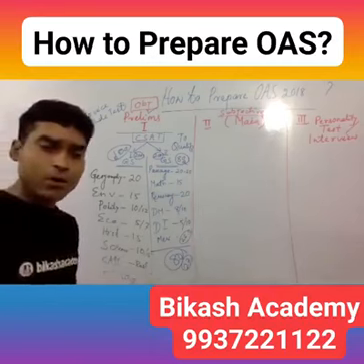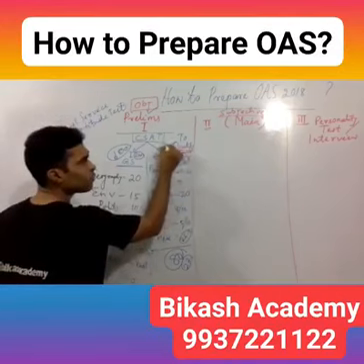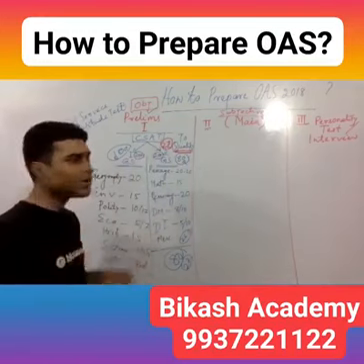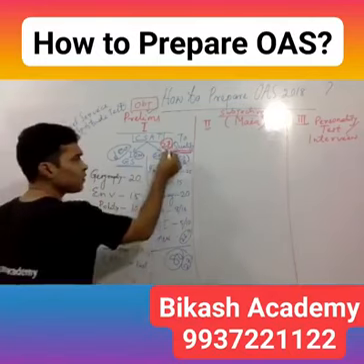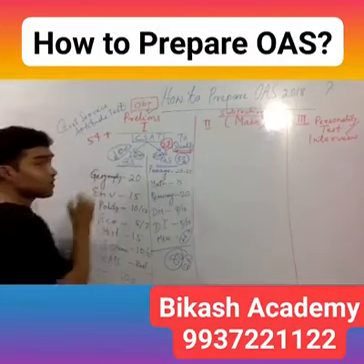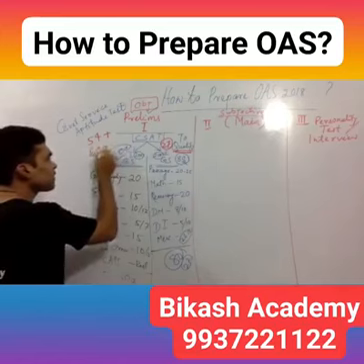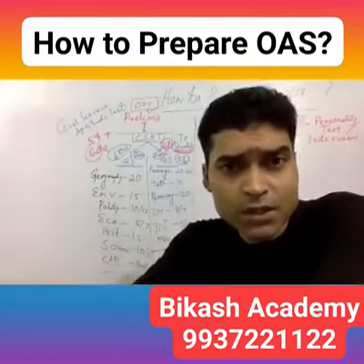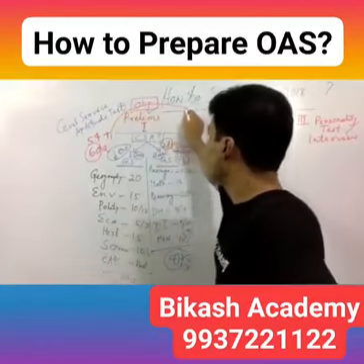Just try to understand the point. This paper is qualifying, so you have to score 27. Just double it. Actually, no need to double, but just for explanation, to understand the concept, 27 doubled is 54. If you score 54 plus in any category, or try to target 60 questions correctly, because the score is increasing every year. So try to get 60 questions correct, then you are getting your passport to write the main exam.